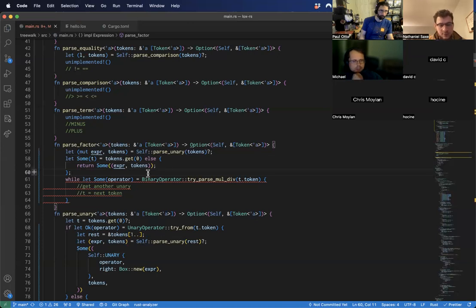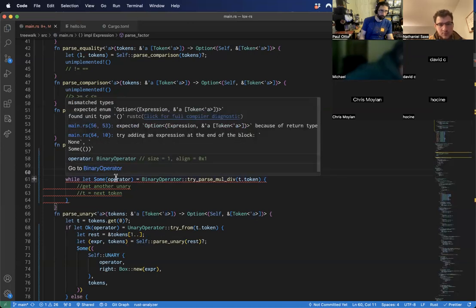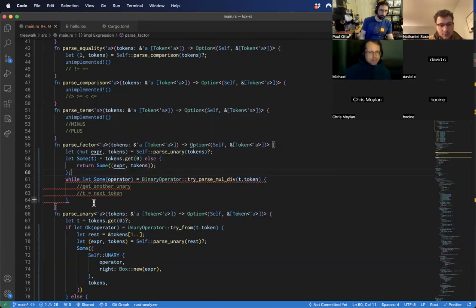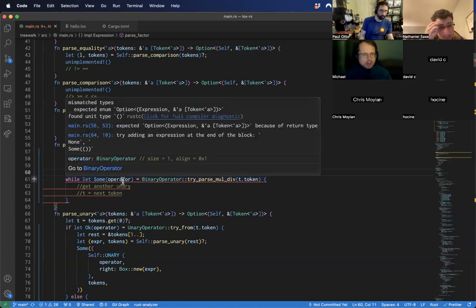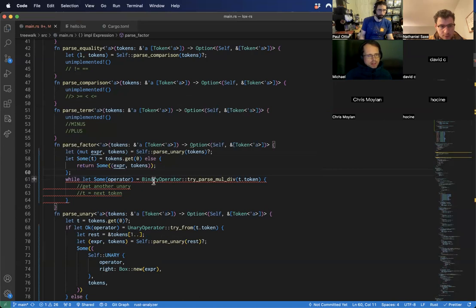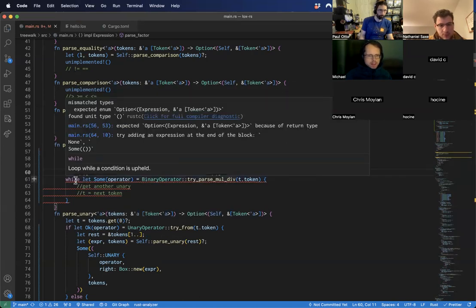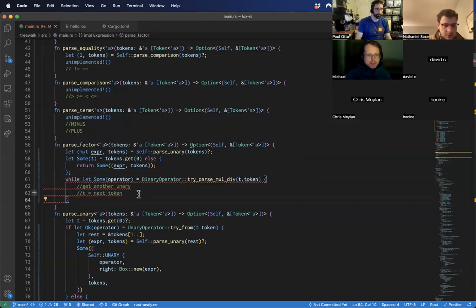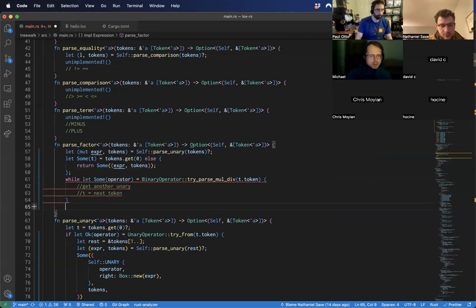So now it found unit type. It's complaining about the return value from this while. Okay, you can add todo and it will stop complaining.